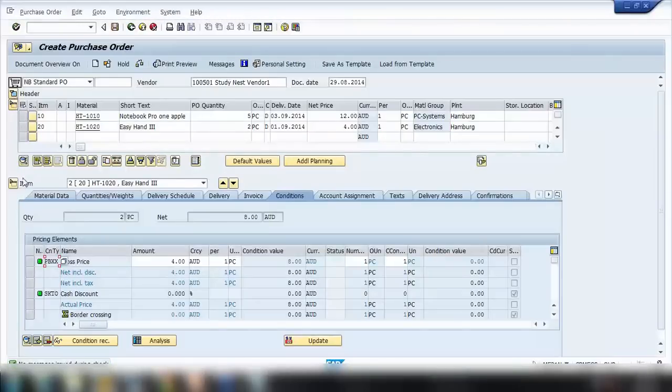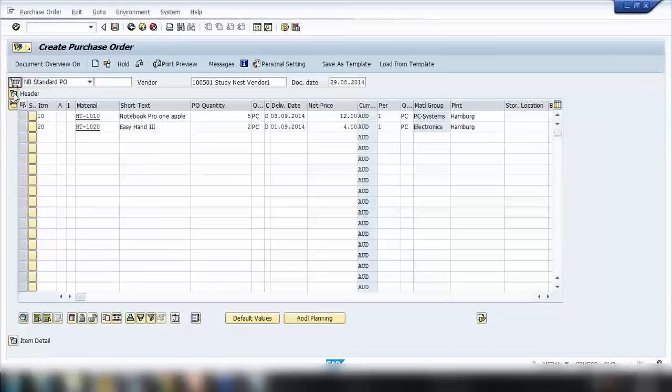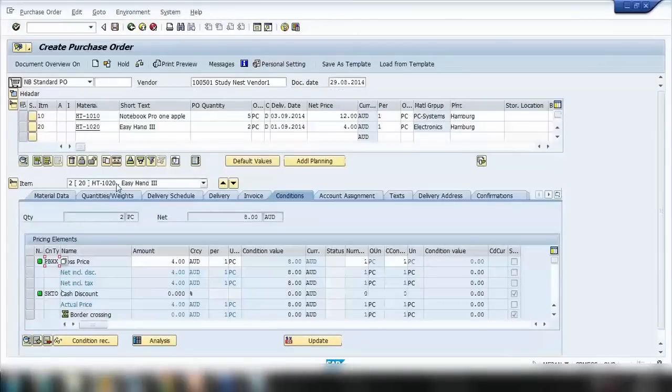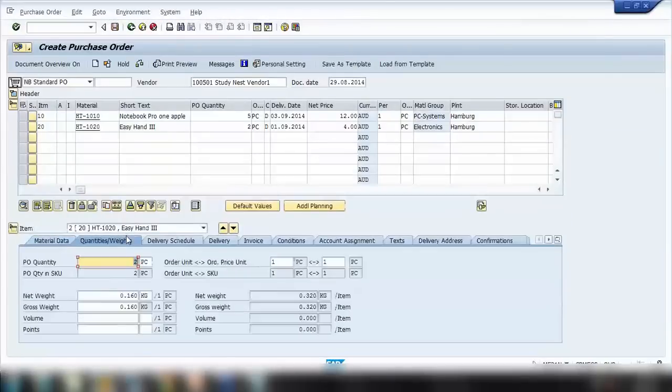Okay, now again you can notice that there are three views: the header view, the item overview, and the third view, item detail. In the middle view, you can see my items, just an overview only. But if you want to see the detail of each item, you need to click on the third box here. If I click on the third one, you can pick any item you want to see the detail of. I can select the second one, and you can see the detail of the second item. Anytime I can select the first one, change it, and see the detail of the first one, like that. Okay, so here we have the purchase order ready.